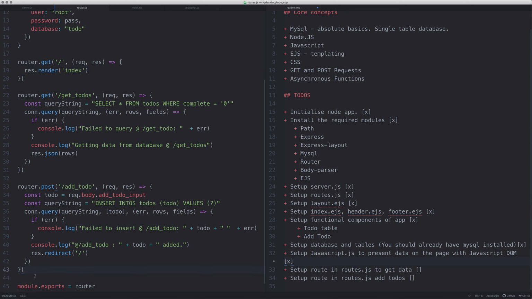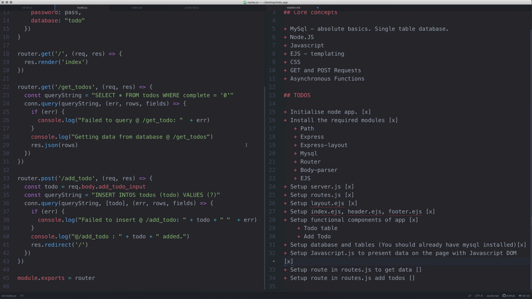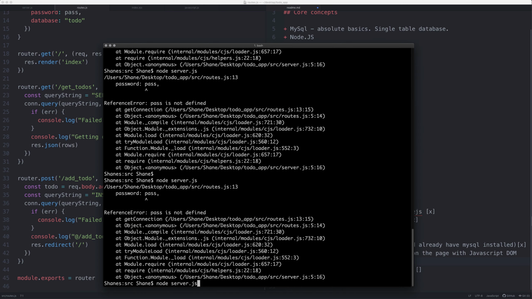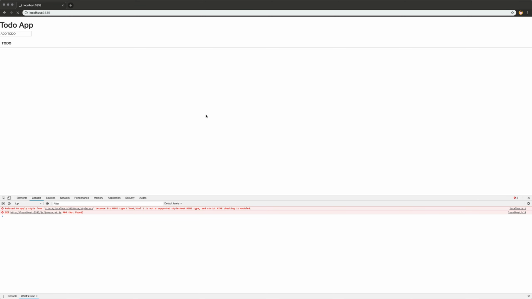Okay, so now we can actually add some to-dos to our to-do database, and we can get the to-dos. What we can't do is say whether a to-do is done yet. So if we go over here, start the server, node.server, there's no password, so obviously I'm going to put in a password, and then we'll run everything. So we'll do that. So run it. There we go, the app's running again, and go over to Chrome. There we go. Refusing to add our style in the thing. So many things we've done wrong here, but we'll sort that when we come to it.